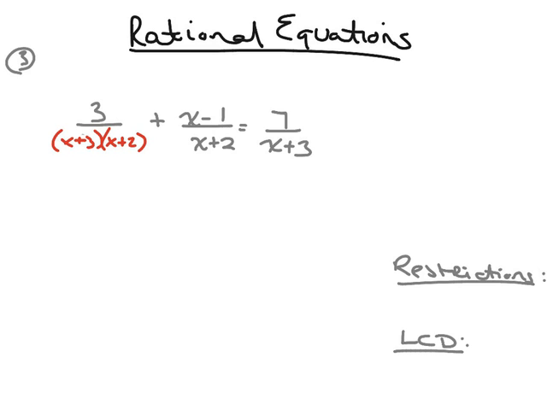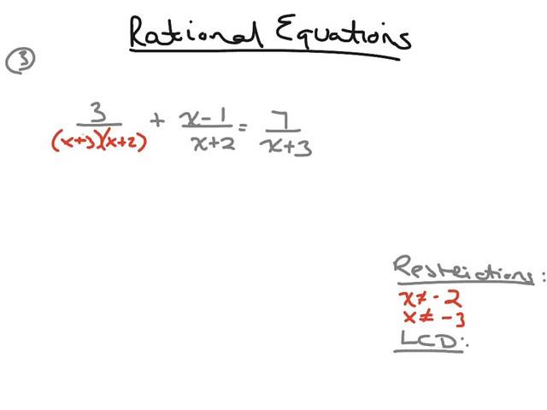So you'll notice that some denominators they share in common. Well, before we do the least common denominator, let's go ahead and find those restrictions. There's two restrictions in this case. One of the restrictions is x cannot be a negative 2. And the other restriction we're going to have is that x cannot be a negative 3.